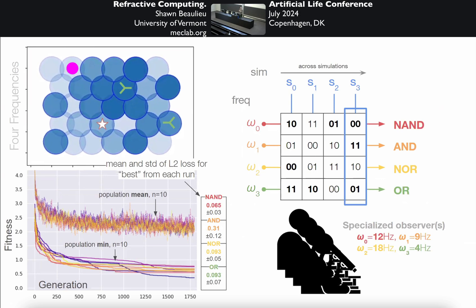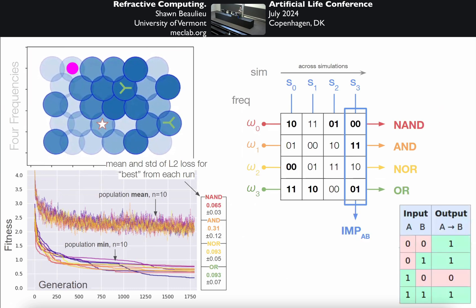We've also asked evolution to optimize for behavior that computes NAND, AND, NOR, and OR. Because of that, we've got associated target gains with each of these input patterns. What that means is that if you imagine a new kind of specialized observer, one that doesn't care much for what frequency a particle is stimulated at, or rather can look across frequencies, what they would see when they watch this video is just a collection of inputs and outputs. And this particular collection of inputs and outputs corresponds to the truth table for the implied logic gate. So for this observer, when they watch this video, they'll see a parallel evaluation of the implied logic gate.